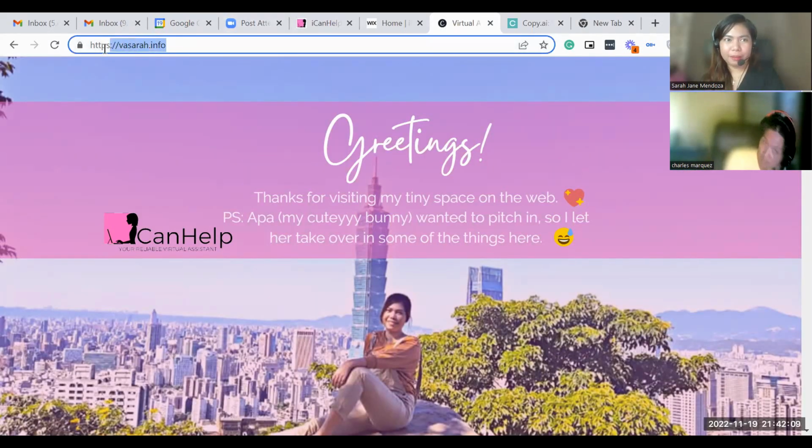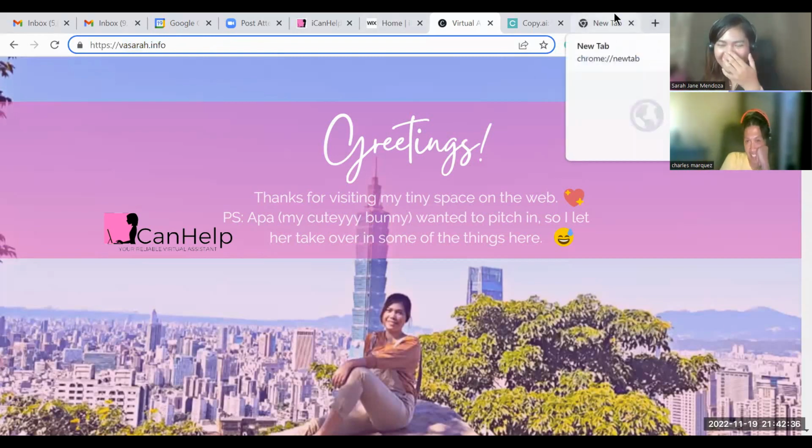If you've noticed, my domain is vasara.info. I bought this one. I'm pretty sure you're familiar with domains and how they work. But I bought this one and used it to create a website using Canva. So do you know where to buy domain names? You haven't tried buying anything yet? Not yet, I don't have money. Okay. Well, actually, this is just 200, or almost 1,000, for a year, so it renews.